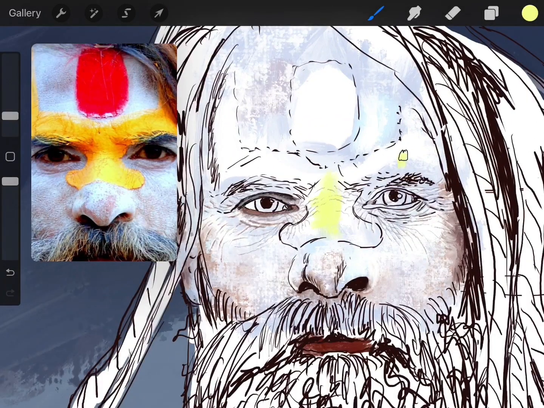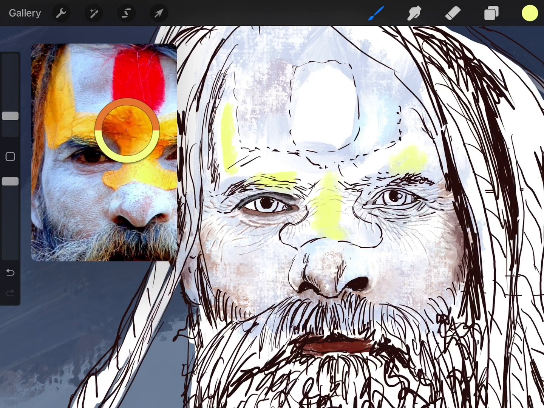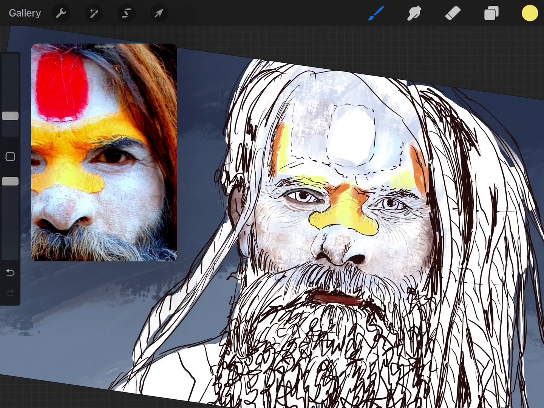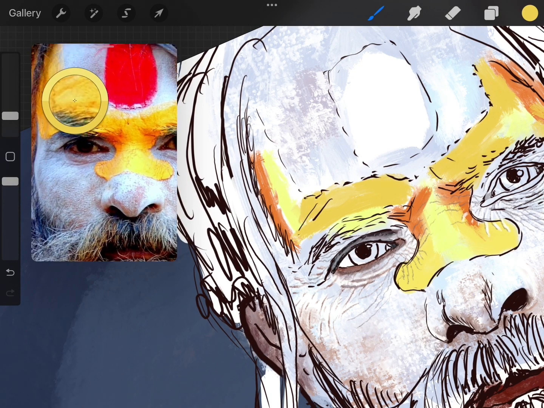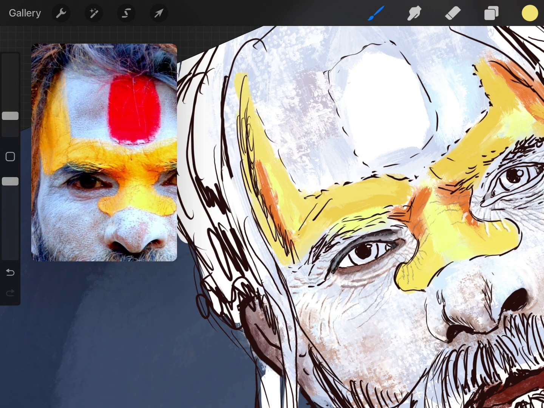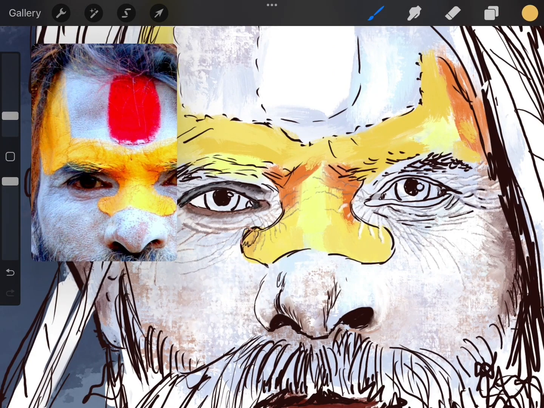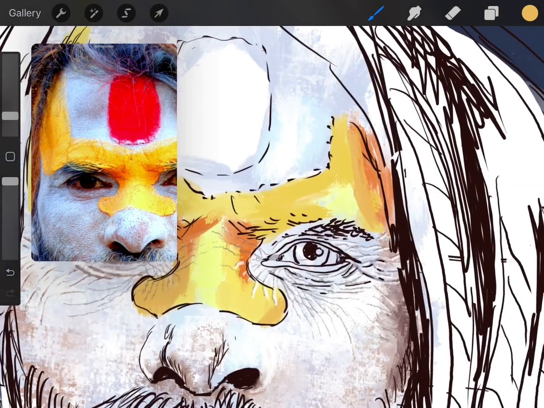Also, each layer I like to keep separate. You'll notice I'll start labeling the layers so I don't get confused, because I do get confused when I have so many layers. But I really do like to use different layers when I'm using the iPad Procreate app. It allows you to paint without disturbing the underlayers, so to speak. So that's another advantage of digital painting.